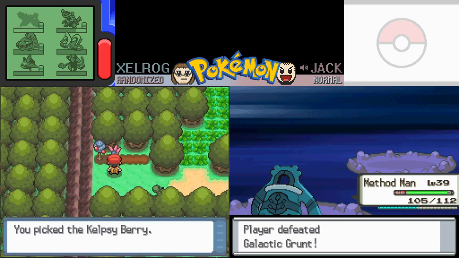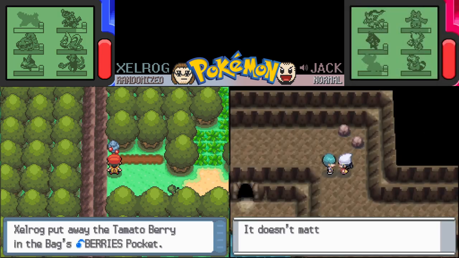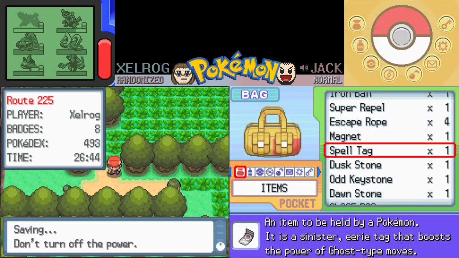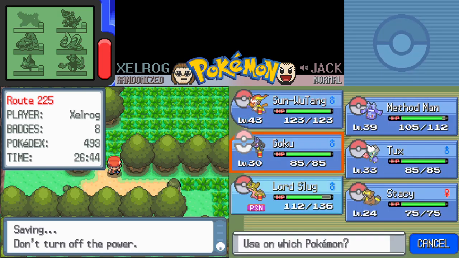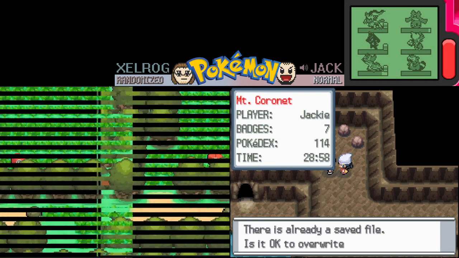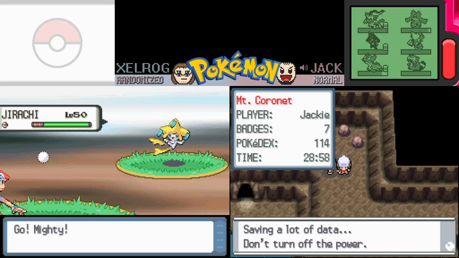Come on, Goku. Oh. Not standing up to the mighty is foolish, you say? Alright, I'm gonna heal you. There we go, save. Saving a lot of data. Jirachi! Get out of here, I don't have any wishes to grant.